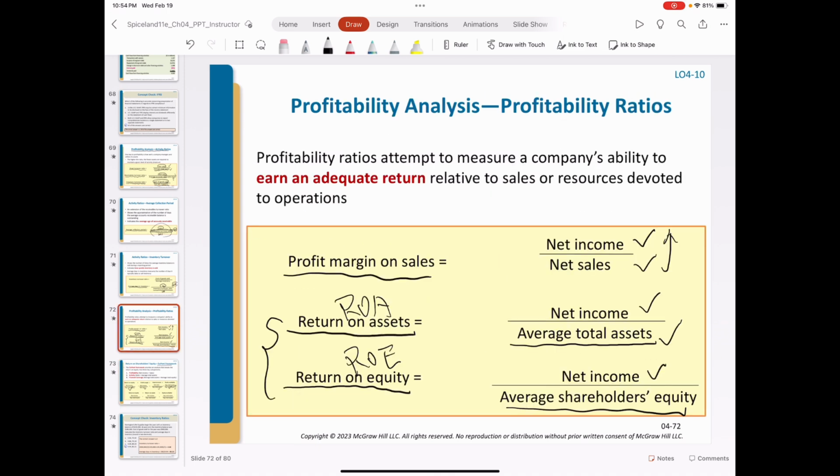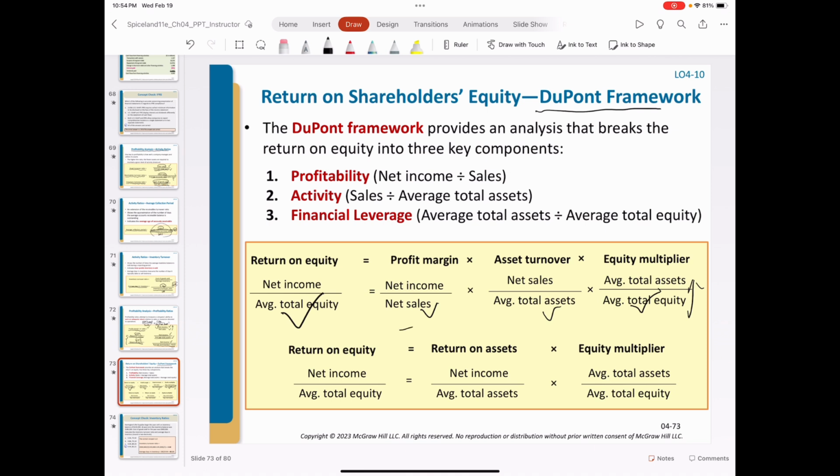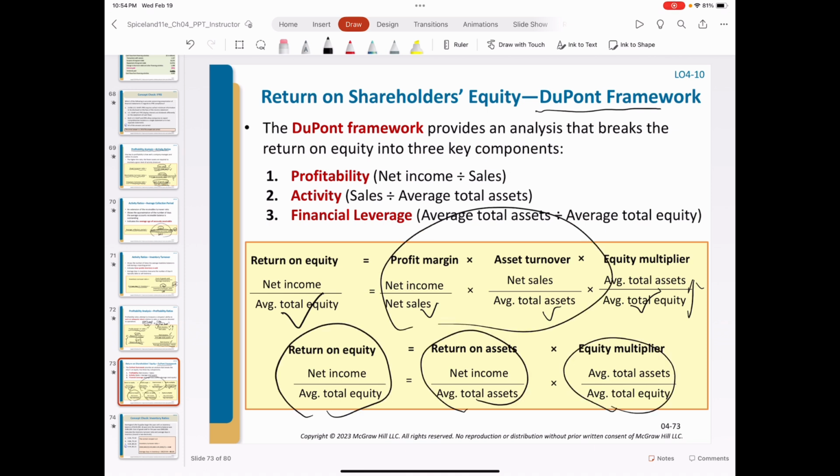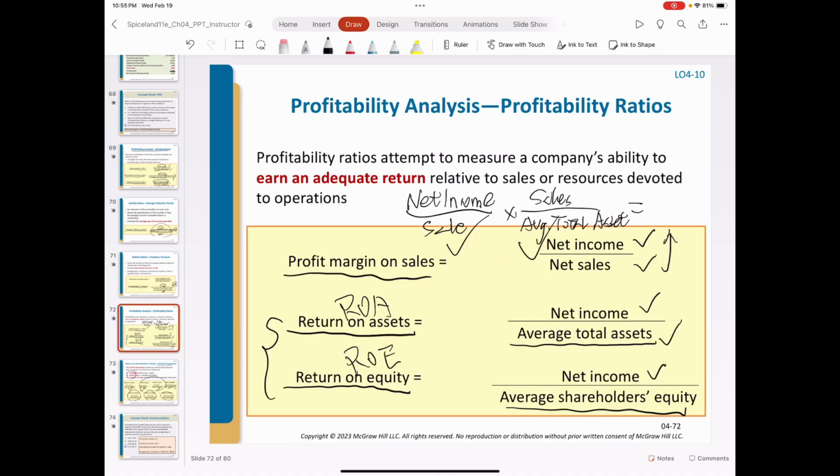Return on assets is net income scaled by average total assets, right? So we can disaggregate it into a product of profit margin and total assets turnover. So actually here, ROE is a product of ROA and the equity multiplier. So the three elements of ROE and two elements of ROA provide us a very powerful tool to analyze the company's profitability. I just use ROA as an example.